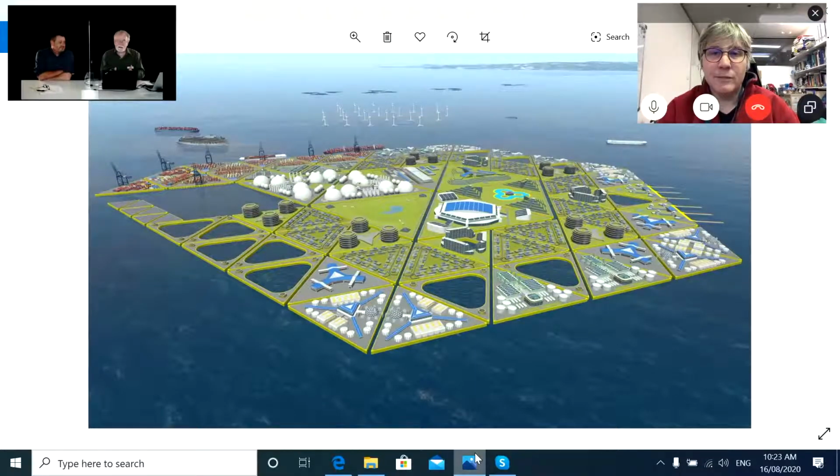Beth, are we going to get to a point where people will be able to see these sort of structures out near their horizon, closer than their horizons? Or are the structures more likely to be well away from the land so that they're sort of out of sight? That's a conversation that's ongoing around the world. In some locations, they are already within sight. So if you walk along the shores in Netherlands and Germany, you can see offshore wind platforms from the shore with boats weaving in between them and people on the beach.